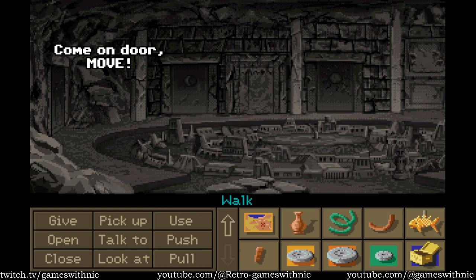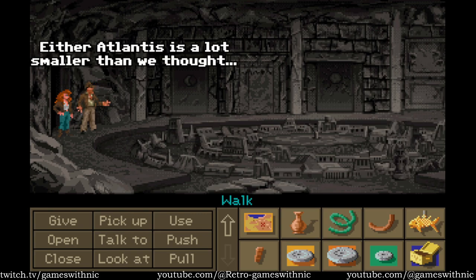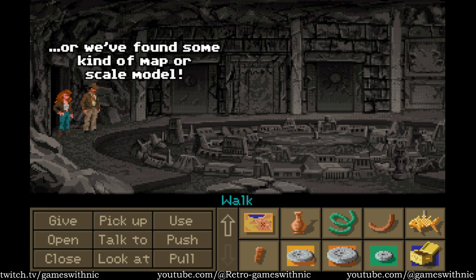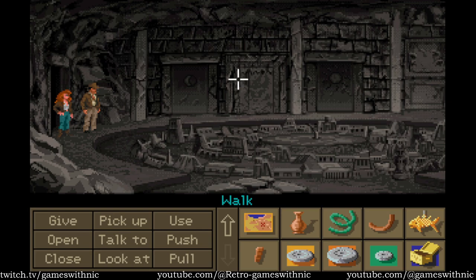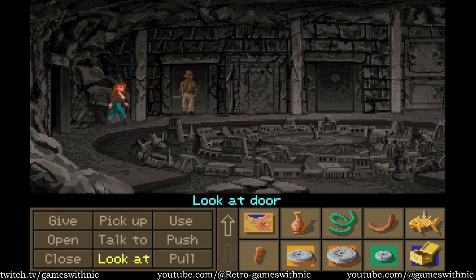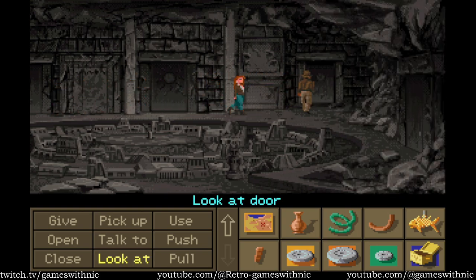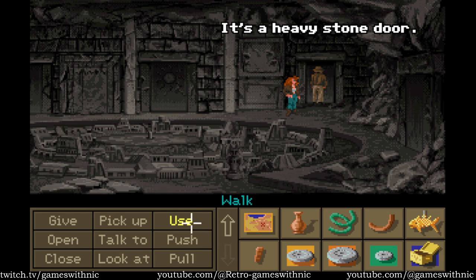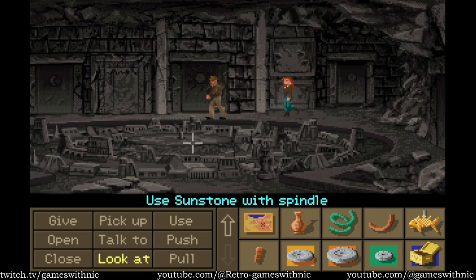Come on, door, move! Well, either Atlantis is a lot smaller than we thought, or we've found some kind of map or scale model. Laid out just as Plato described it, in three concentric circles. It's a heavy stone door. Alright, well, let's try starting to use stones with the spindles.